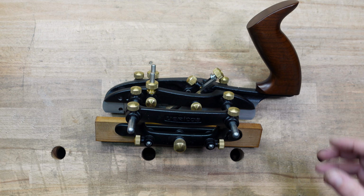So let's look at the depth stop. Now, there's a couple different ways you can set the depth stop. You can use a ruler, you can use a tape measure, depth gauge, combination square, or my personal favorite, setup blocks. I like setup blocks just because they're easier, but let me show you these other methods. So say we want to set this to 1/4 inch. Take your tape measure. If it's super narrow, be careful because it can go underneath. Turn it sideways and check.